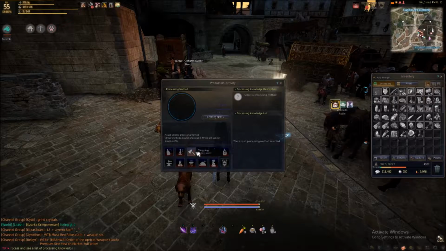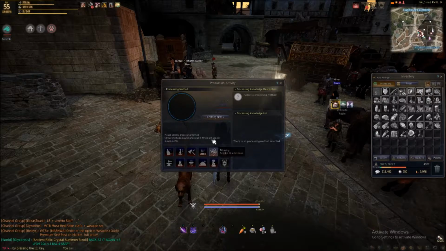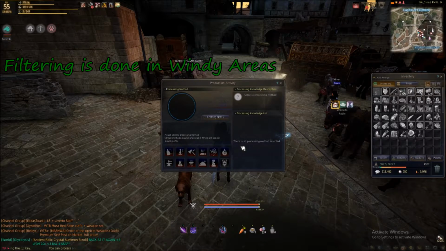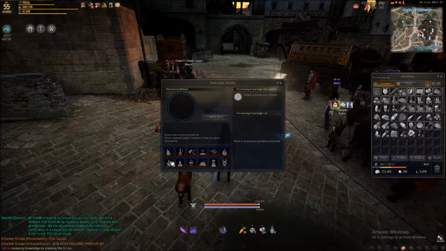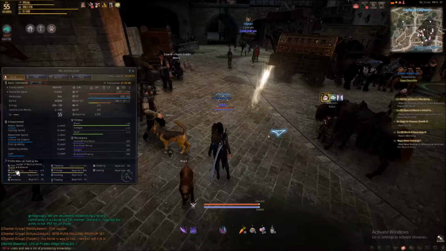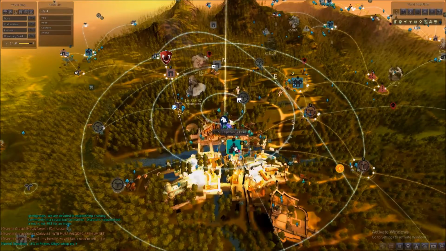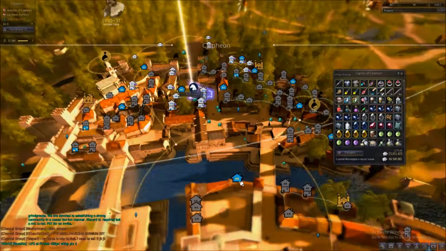A couple things to note is that with drying you need to do it on a clear day, and when filtering it needs to be done in a windy area. Repairs can only be done in your own home with your own anvil. If you want to level your processing skill, you'll have to do it manually, but you can also send your workers to various workstations to do those things themselves as well.